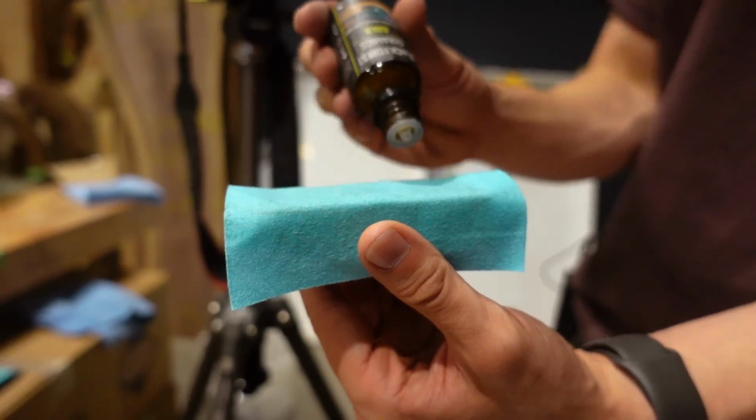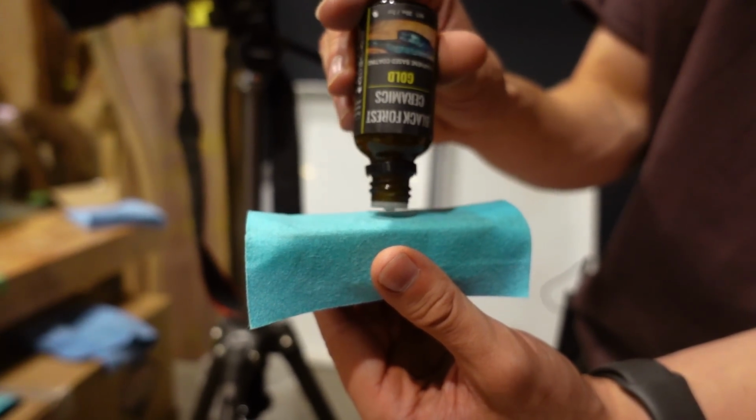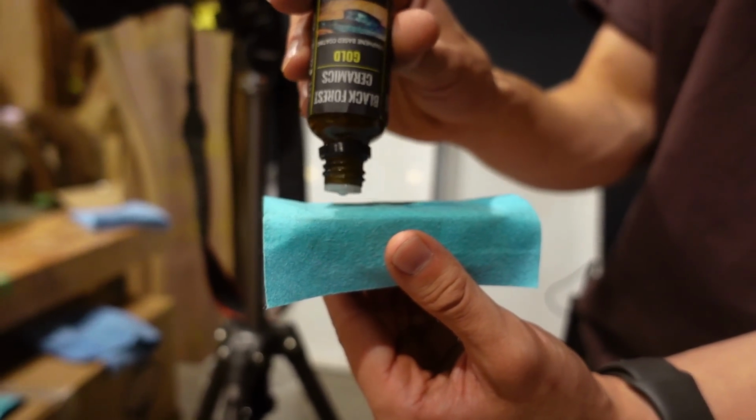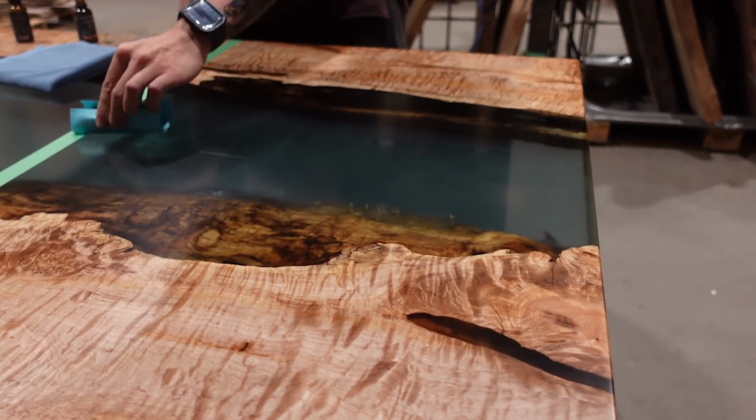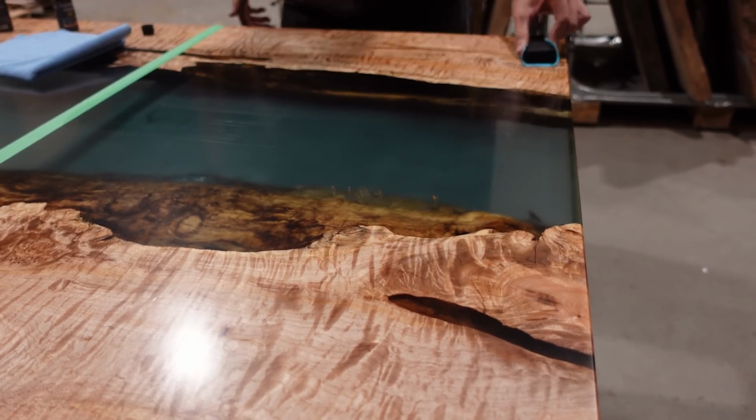You do have to use these specific cloths, and you can't just use a regular microfiber. You can see that there is a difference just in the grain of these 2 cloths. Let's go ahead and start with the gold. And the application process compared to these water-based coatings and our old formula is really no different. So if you've used any of those formulas before, there won't really be much to learn with these new products. It should be everything you're used to.